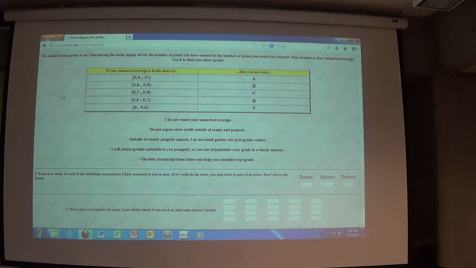But as far as what you're doing each week, you'll be getting a progress report every Friday from me. It looks just like that, and shows what you've done. And I'm going to try to touch the progress reports up this term so that instead of just saying quiz 1, quiz 2, blah, blah, blah, it'll say what topic the quiz had on it.